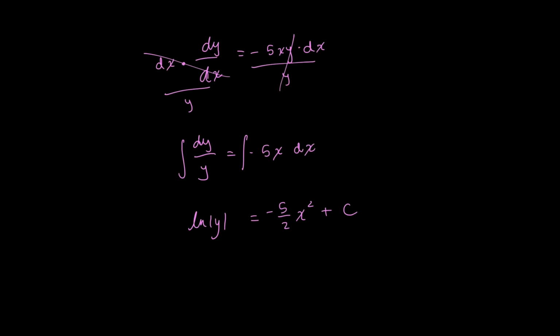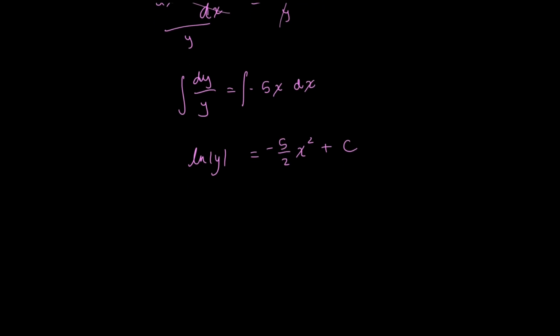But remember, I'm looking for y, so if I keep it on my right hand side of the equation, it makes things easier. But just to show you that it doesn't make a difference, if I had a constant c over here, so I have c1 and c2, I can move that c1 to the other side so that I have c2 minus c1. And again, this term is just a constant because you're subtracting two constants, so you could redefine this as another constant. But I don't really want to do that, and it's kind of implied in my notation that this is some constant absorbed, so it doesn't really matter, so I just keep it as a constant c.